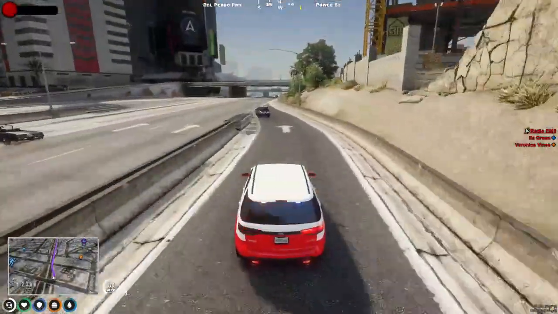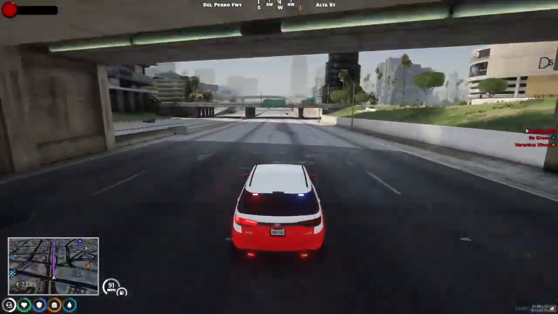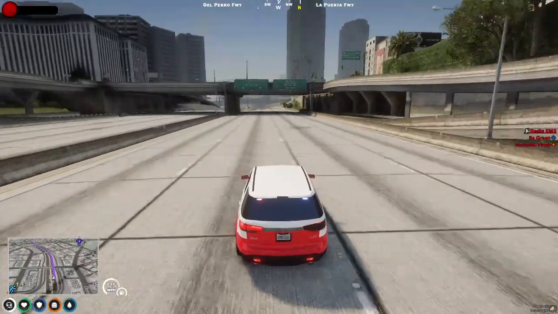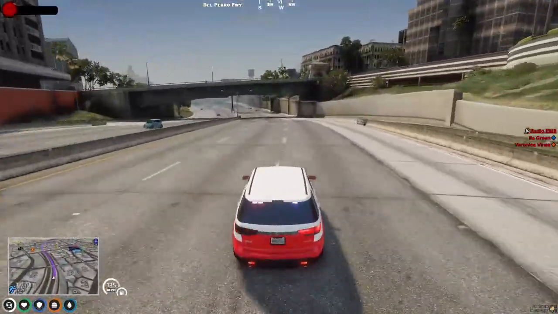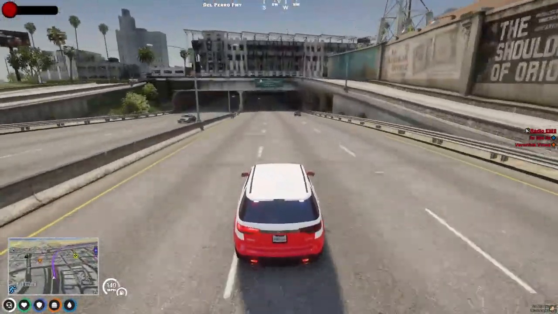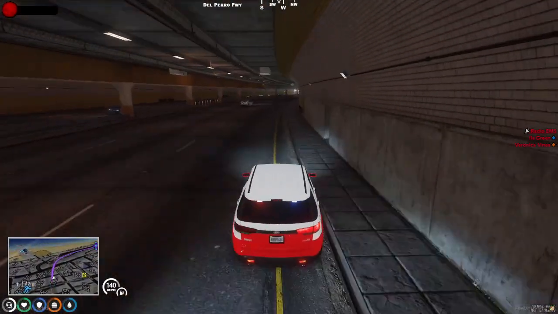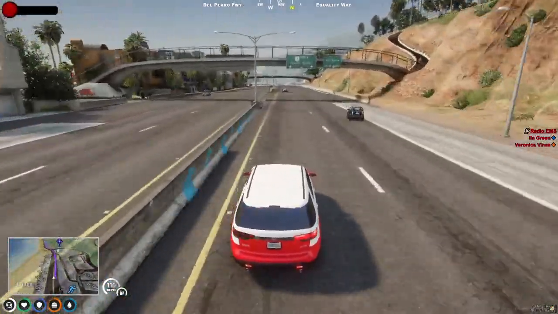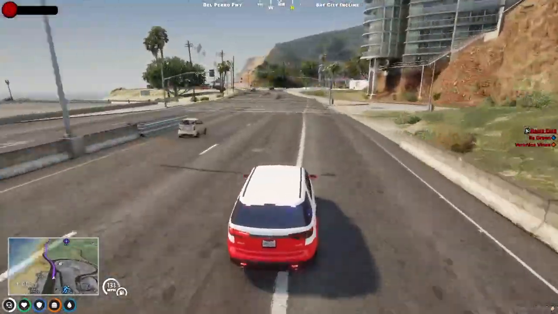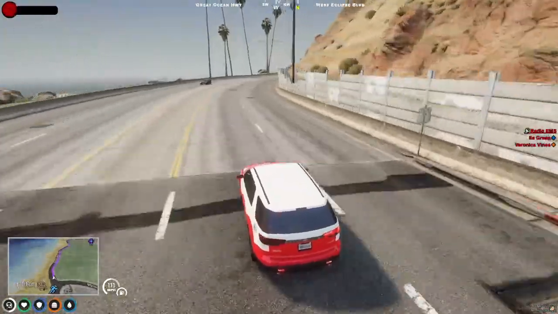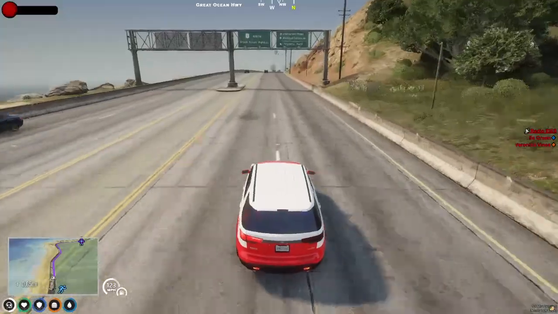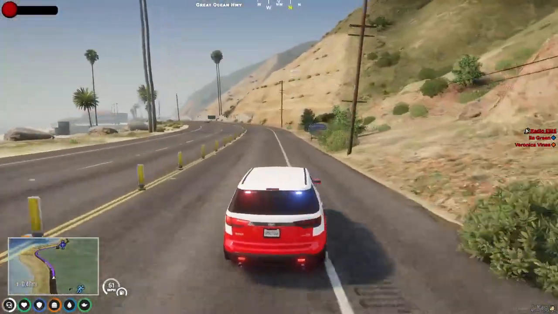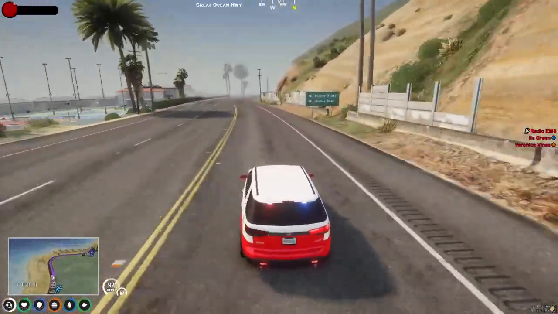I haven't got my number on the roof, but I can't remember how you do that. That ped just drove into a wall, the local did. It just turned into a wall. Don't turn into me. Oh God. Clipped it. It seemed to go weird there, but the handling's weird on this car. Still getting used to it.